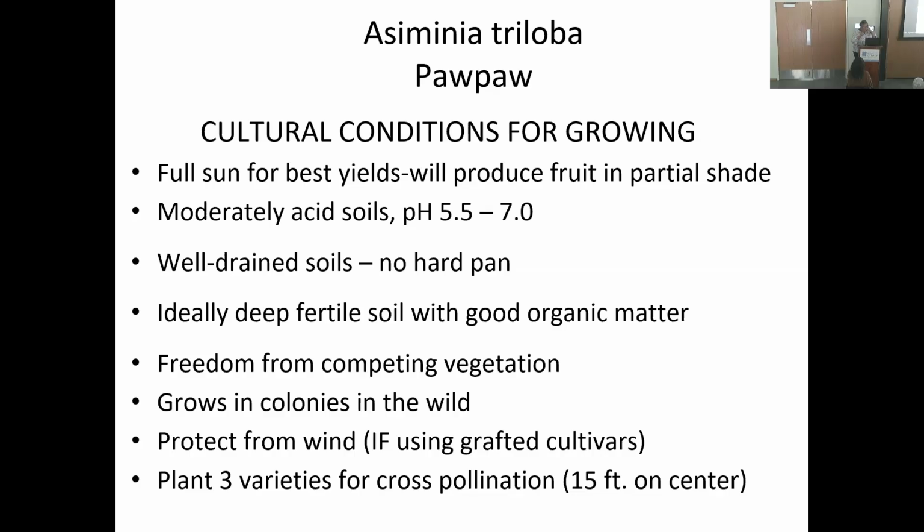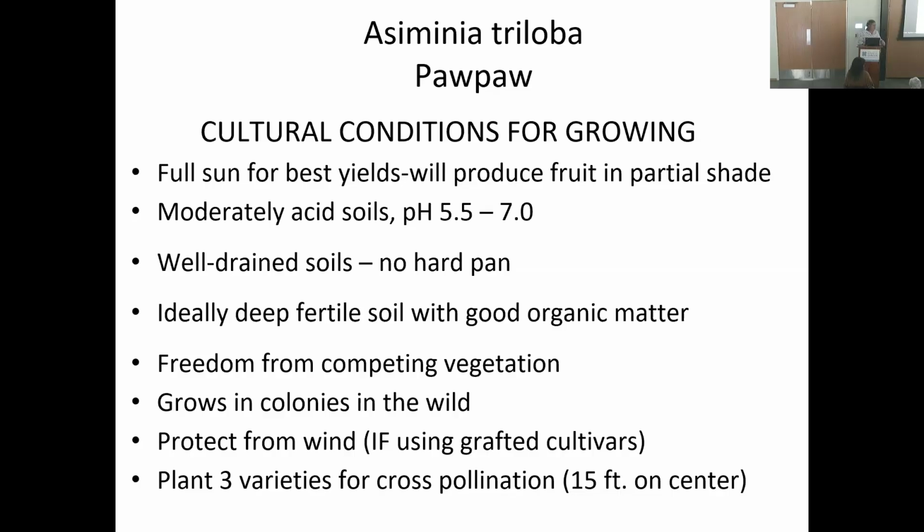And if you're using that, you need to protect it from wind because this is a top-heavy tree that has big, long leaves that get heavy when it rains. And if we get wind, it's going to pop the top of the tree right off. I've seen that happen at our orchard in Forsyth. So you do need to have 3 different varieties.